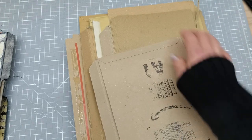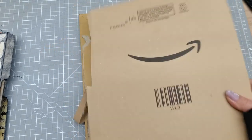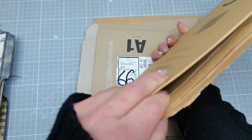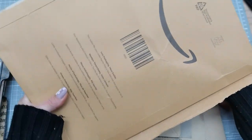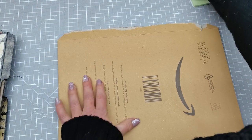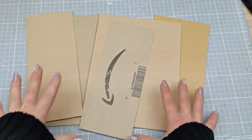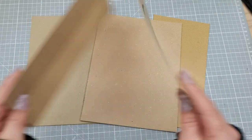As I said, I'm gonna be using those brown envelopes for the cover, and I'm gonna try, I think 4 layers of this cardstock will make a nice thickness for my covers. So I'm gonna be cutting 4 pieces for the front cover, 4 pieces for the back cover in the size 9.5 by 7 1/4. So here I have all my parts for the cover of the book put together.